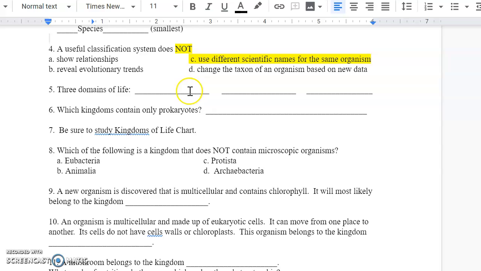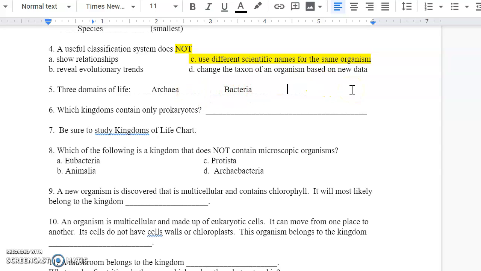Okay, 3 domains of life. Well, we have the archaea, A-R-C-H-A-E-A, and then that has the kingdom archaeobacteria. And then we have domain bacteria, which has the kingdom eubacteria, or true bacteria, and that's where we think about the plain everyday bacteria, those lactobacillus and streptococcus and E. coli. And those archaeobacteria are those extreme bacteria that live in places like deep ocean trenches and the Dead Sea. Those are both prokaryotes. They have cells with no nucleus. The only known prokaryotes on Earth fit into one of those bacteria categories.